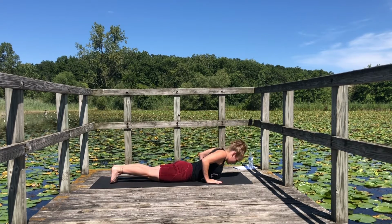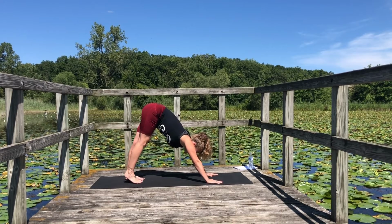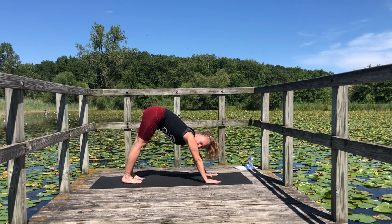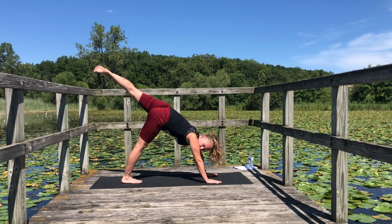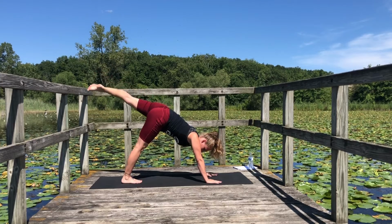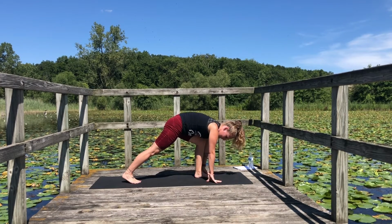Back down onto our toes, and step it on back to our downward facing dog. All right, we're going to repeat this on the left side now. So we're going to bring our leg up. Remember, you don't have to get it too high, nothing too crazy. You want to keep your hips square. We're going to bring it on through to between our hands.